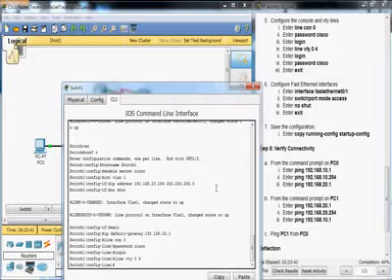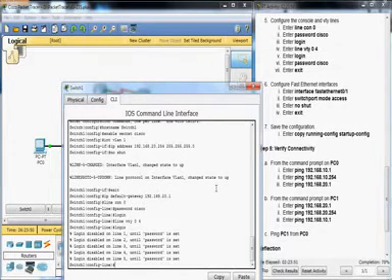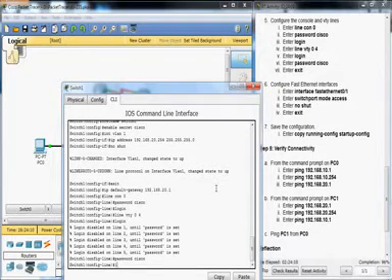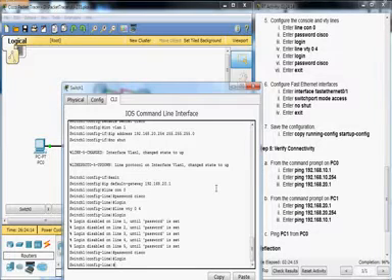It was on the VTY. Whoops, I did it in the wrong order. That's what I get for talking and doing this at the same time. There we go. All fixed.